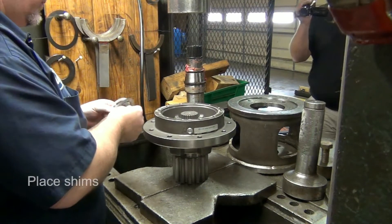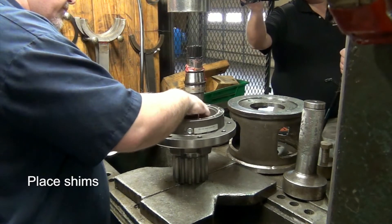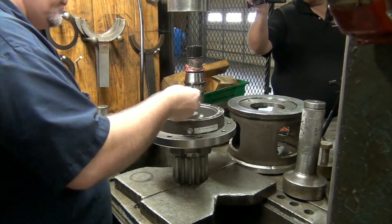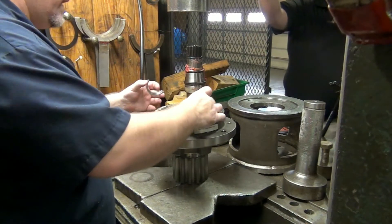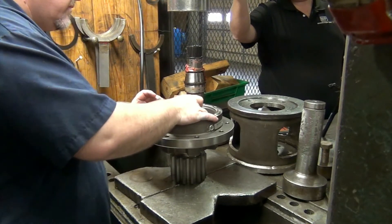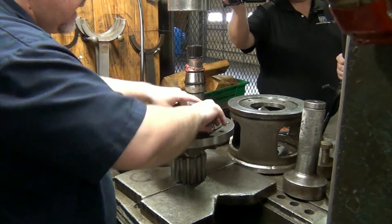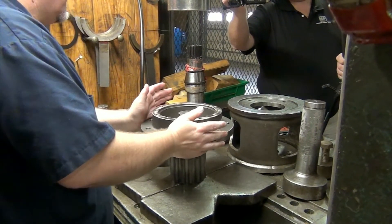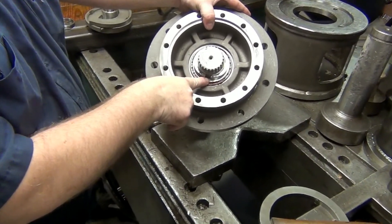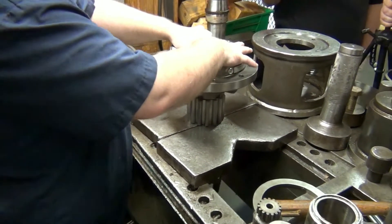What I like to do is put two shims in there to start with. Put them down in there, then take your locking loads — like I said, they only fit one way, so slide it in. Now this one here — you can see you've still got a bit of a gap here, so they're not going to come together all the way. That means you've got too many shims in there. Too many shims — so we'll take one out.